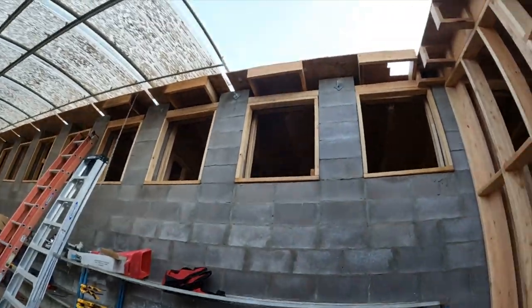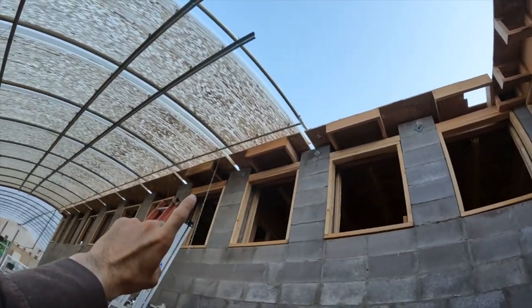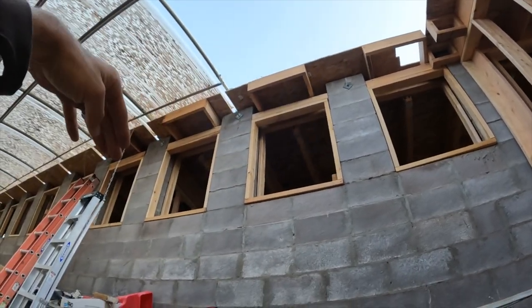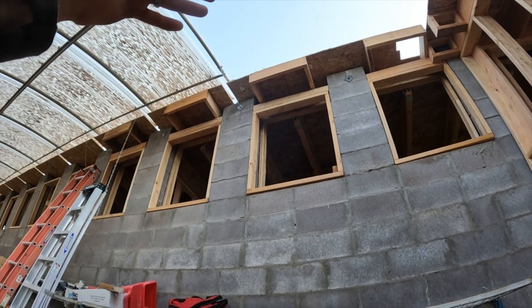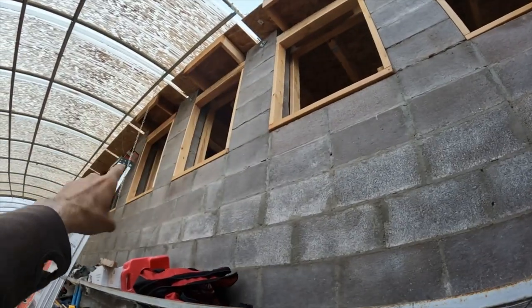This is probably one of the hardest things we've done so far, is we are making these block fascia boxes to go all the way across this. Now I'm shooting it out pretty far because the wind hits so hard on these windows. I wanna give it as much time to not hit the windows if possible. We're going all the way down there and then we're gonna come back.